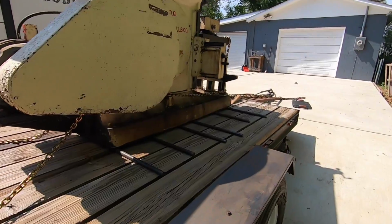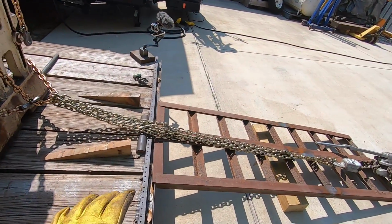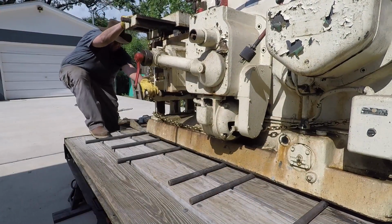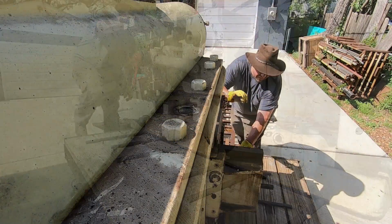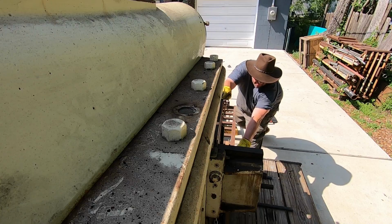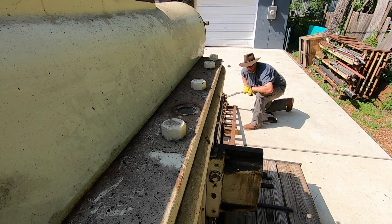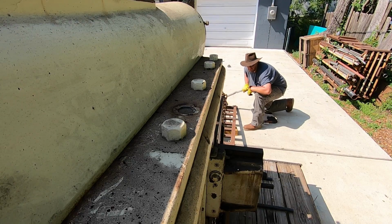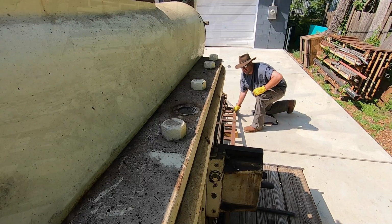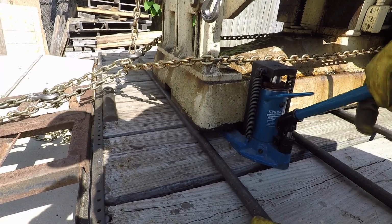All right, so I'm just gonna try to get it to the end here, and then once we get it to the end, we'll get everything reset on getting it over to the ramps. Gotta get this bar up underneath there, just like that.